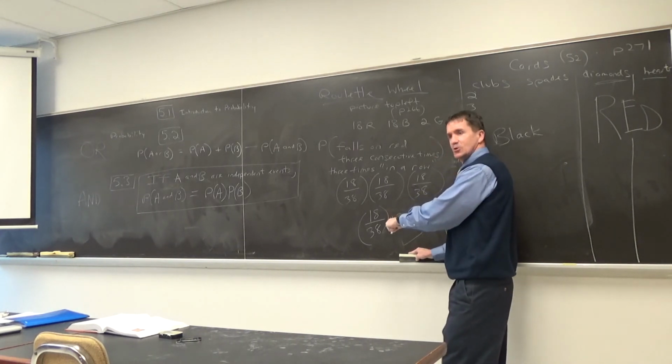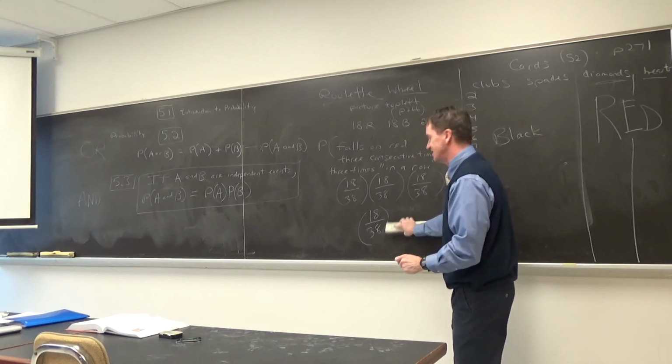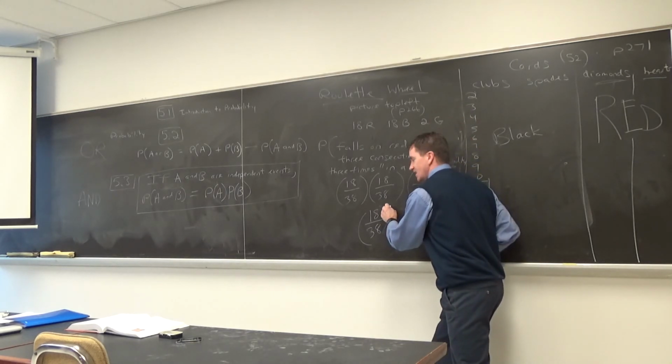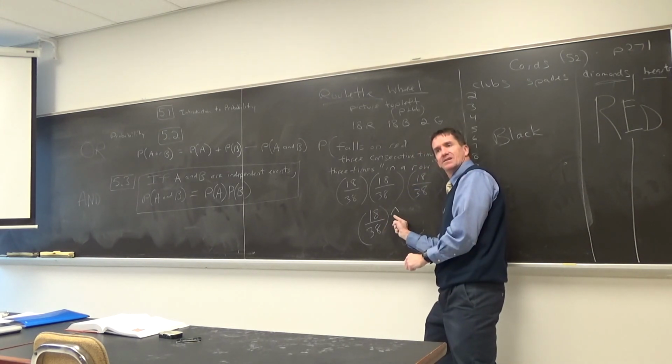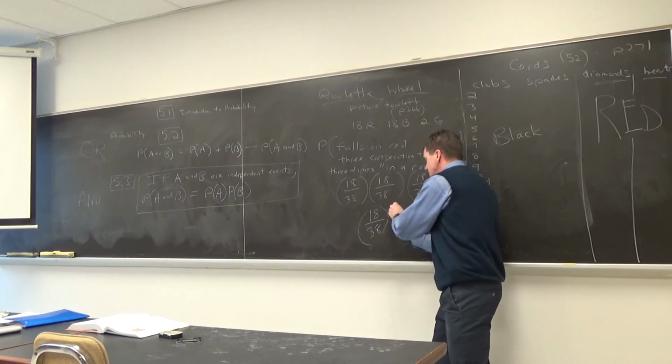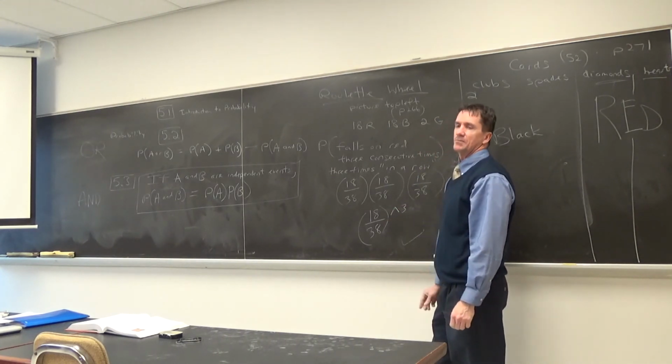Does anyone see that? Do not do that. That's not what it means. It means, ready, raise to the third. So how do you get this raised to the third on your calculator? There's a caret button. It'll raise it to the third power. 18 over 38, raised to the 3. So I'm curious, what comes up?